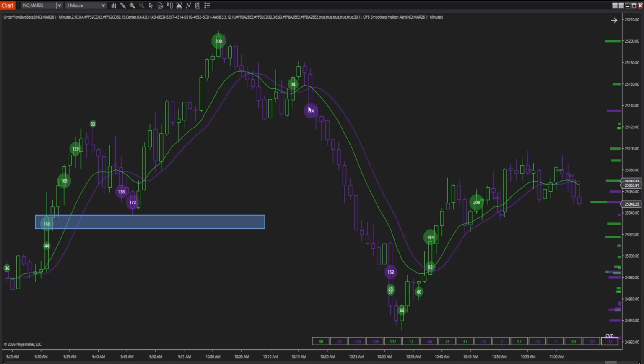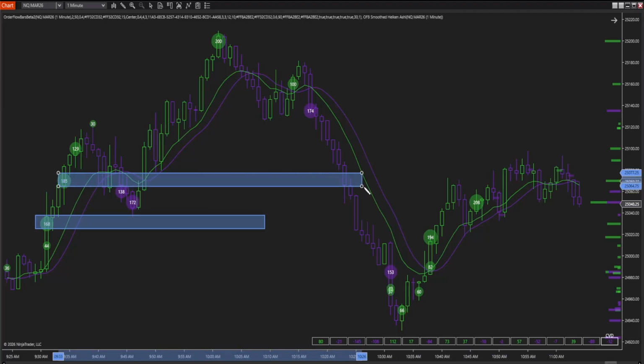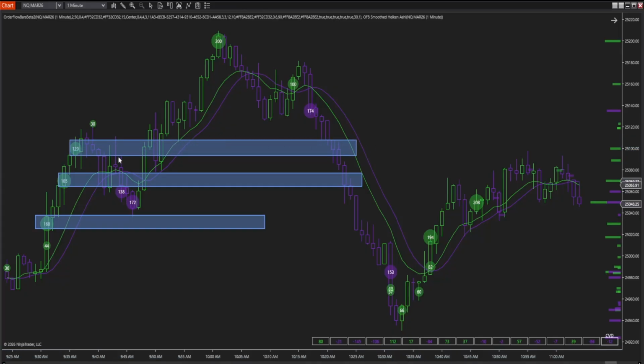However, you got to be careful with this 185, that 129. You got to be careful with that because they're going to defend that area. More than likely, they took their profits up in here, but you got to be careful because they're going to defend that area. Okay. These are things that you have to look at and you have to be cognizant of where you are. At 174 lot kicked off.